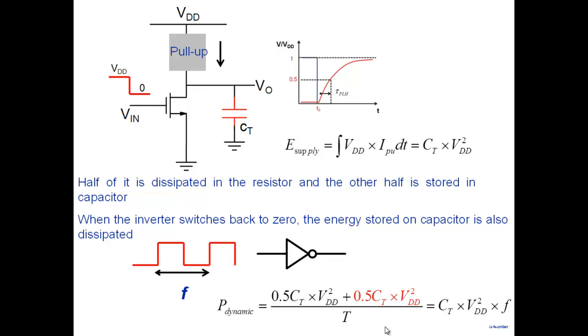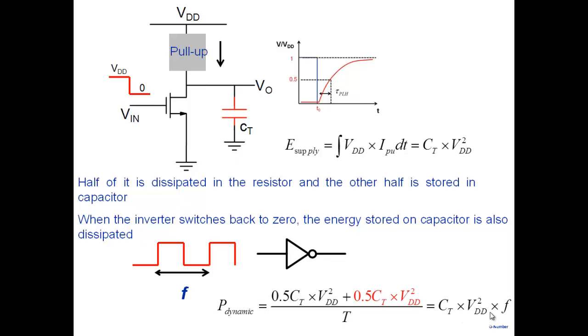Right? So this is what we call the dynamic power dissipation, C_T V_DD square into F. That's the note. Now this is pretty bad. Why? Because you remember what we said, you want to reduce the delay. What do you do? Increase the supply voltage, right? And if you increase the supply voltage, the delay would reduce.